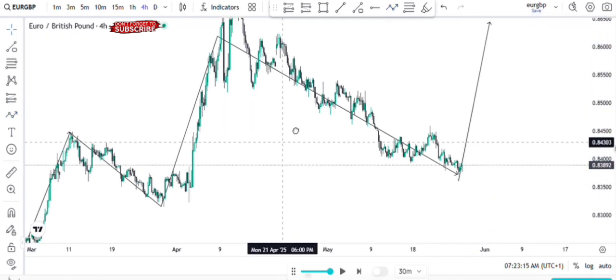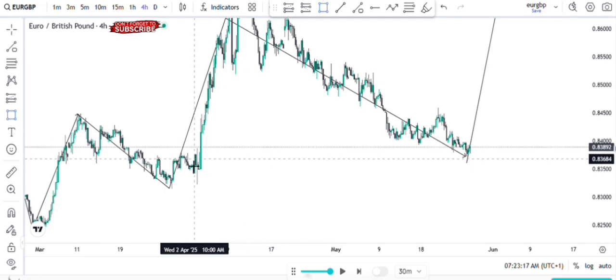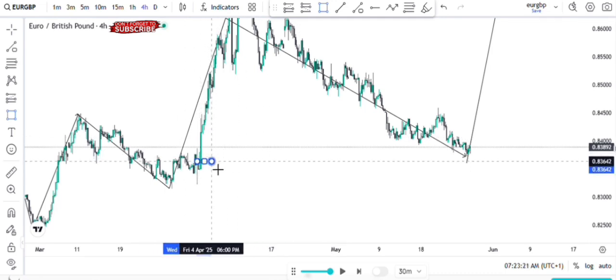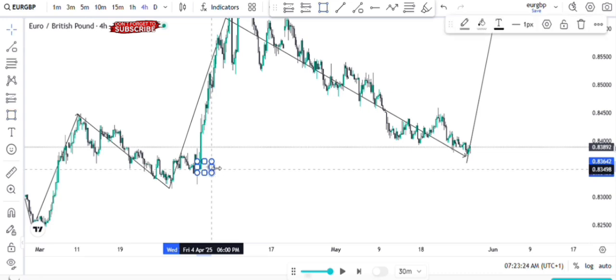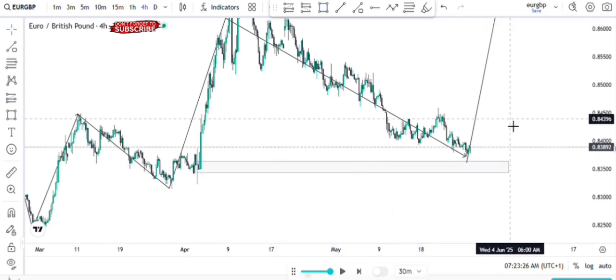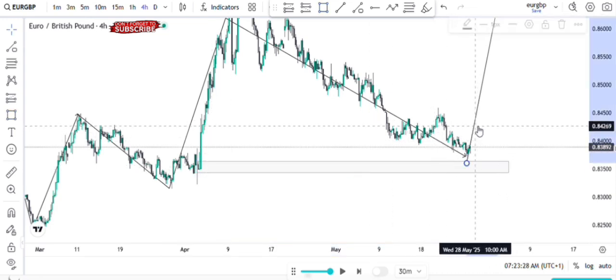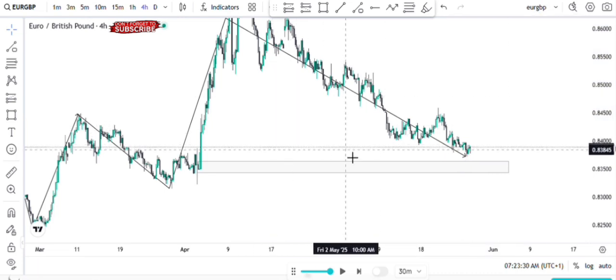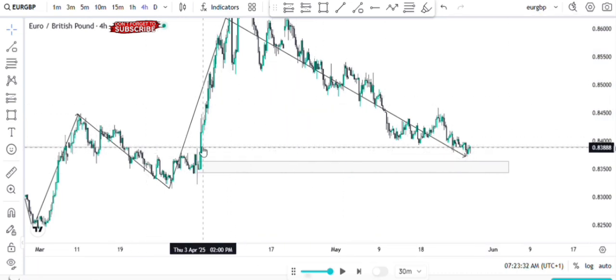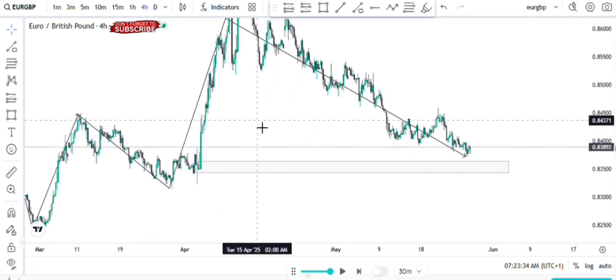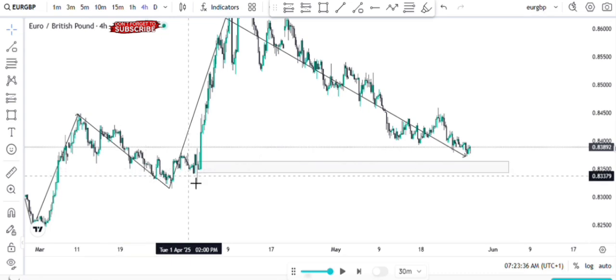This is your order block. This last bearish candle before this impulsive move is your order block. Mark it and drag it all the way. As you can see, the price still hasn't reached the order block yet. The order block seems to be valid because, as you can see, the order block swept this little liquidity, and also it has a fair value gap right here.